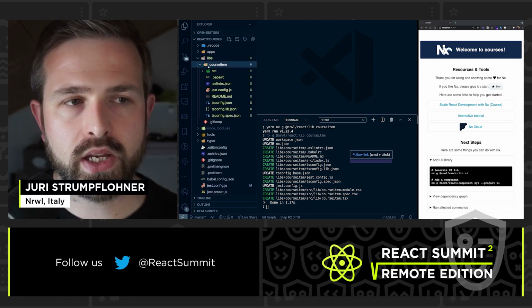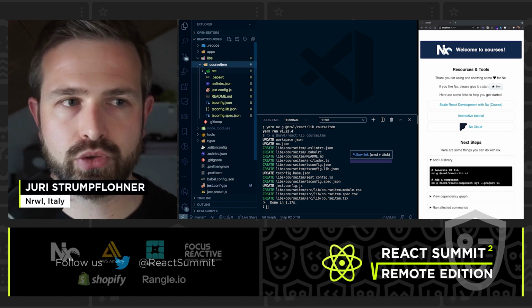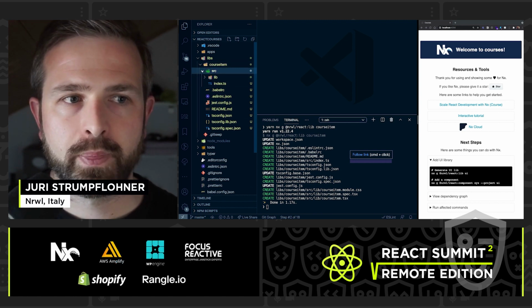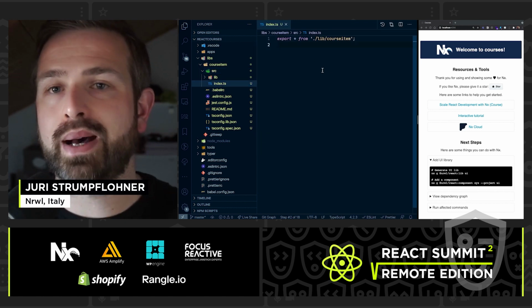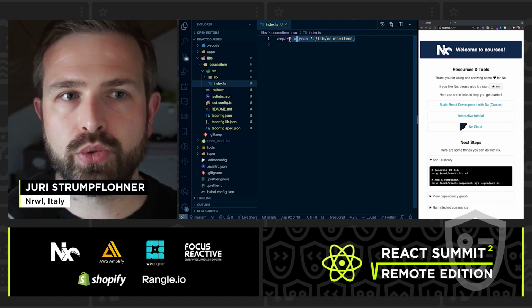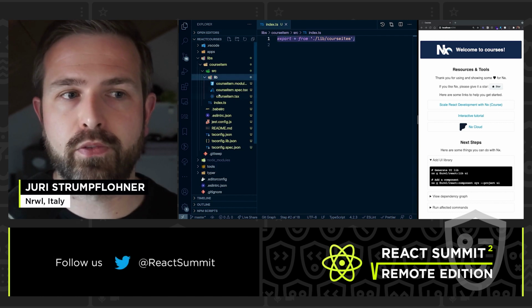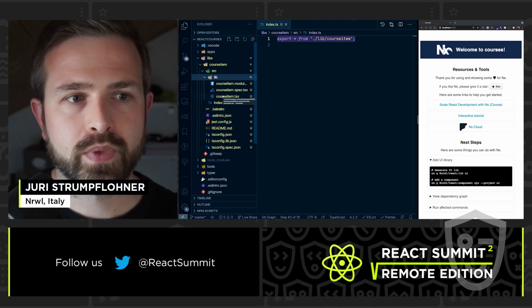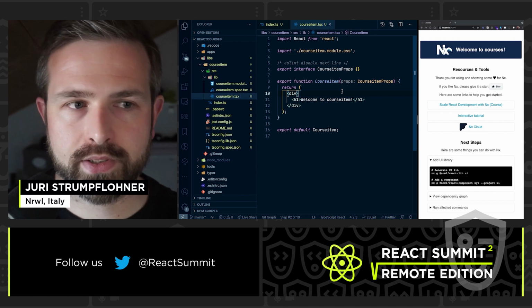And so what you see now is that we get that course-item library generated for us, which has this kind of structure. There are the config files. Then there's the source folder, which has the index.js file, which is kind of the public API. Here is what you want to export for others to consume, while everything that lives inside that lib folder is just private to that library. And we also have a handy component already generated for us.